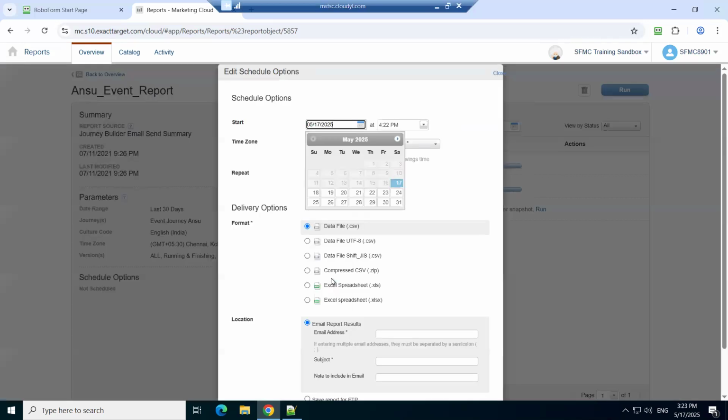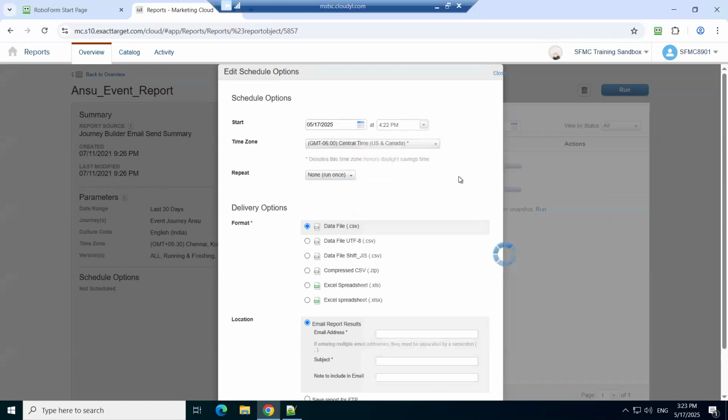If you want the schedule, you can edit here and see all the schedule dates. It gives you all the options: when to start, what time to start, which time zone. It also allows time zones because we have different time zones across the globe, so you can select whichever you want.